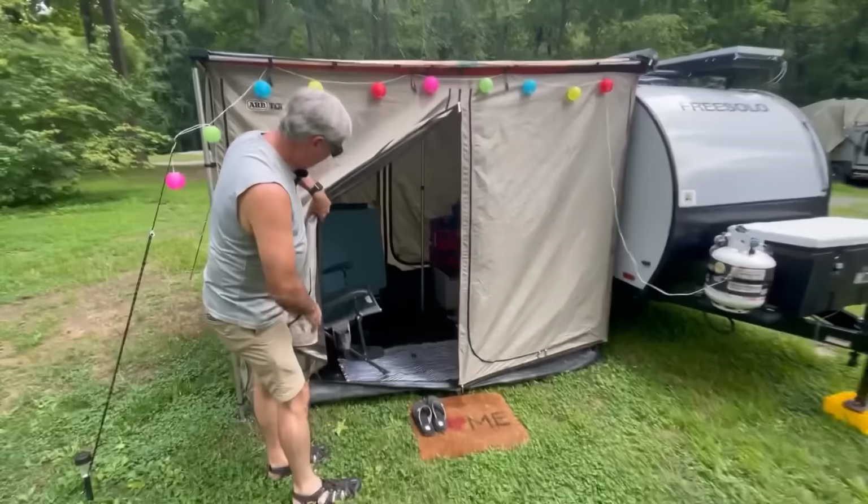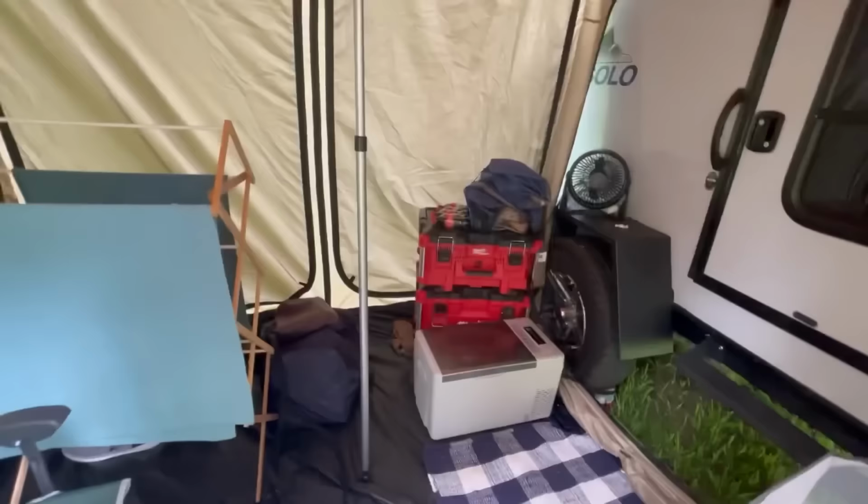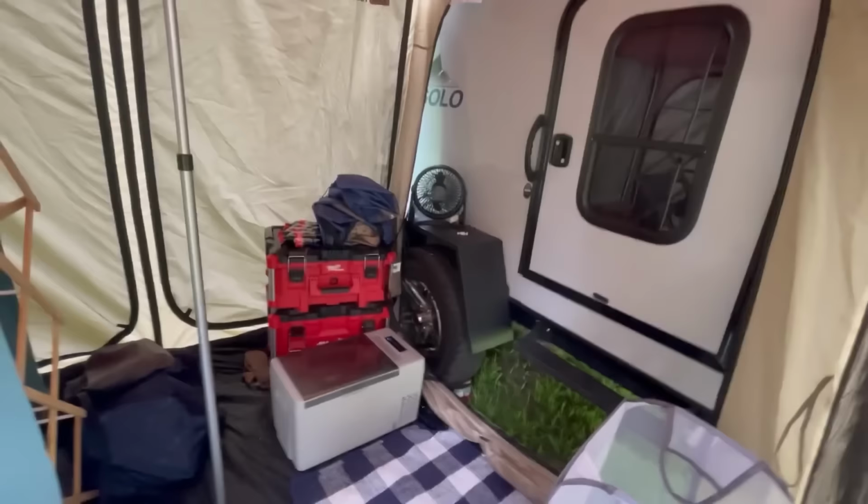get a clothes drying rack in there. Very nice. And we got an extra refrigerator in there that we just keep in the car if we're, you know, we can take it in and out. Got a fan in there so that we can. Yeah, it feels really good in here. It's nice and cool.